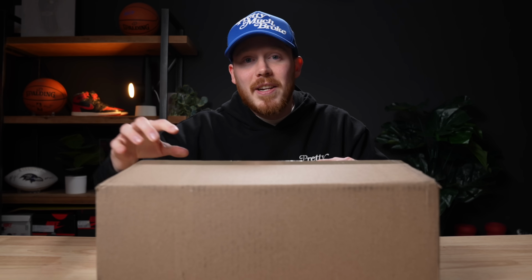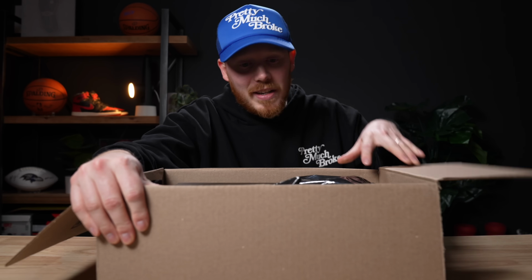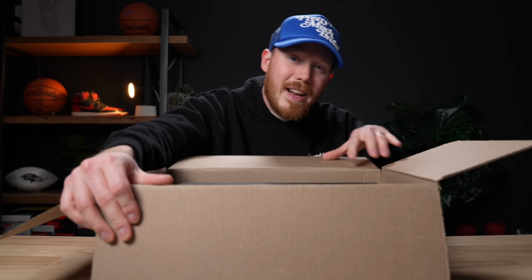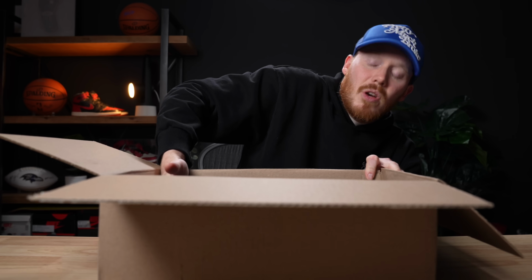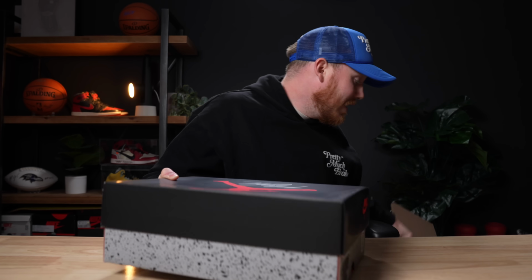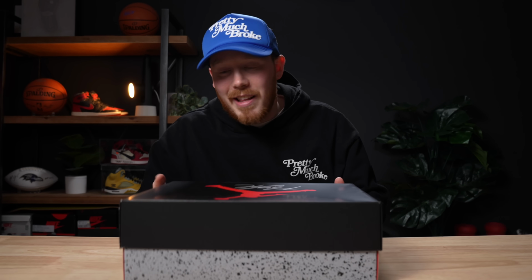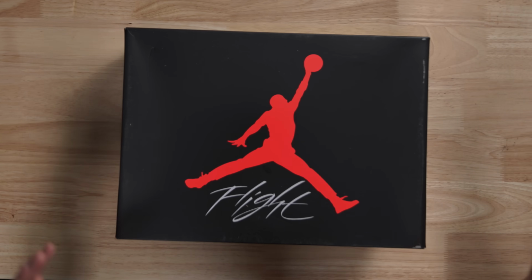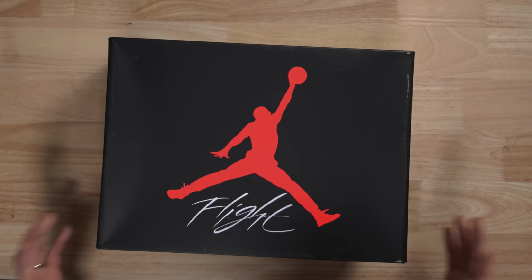So I picked up this pair of sneakers from GOAT, and it just came in. I got instant ship, so it did cost a little bit more. I think it ended up costing me like $480, $500, something like that. So it was expensive, and probably significantly more than it would be if I waited until they came out. But you know, I like to review sneakers early, so I gotta spend the extra money to give you guys the earlier review. But before we dive into the actual shoes themselves, let's first take a look at the box.